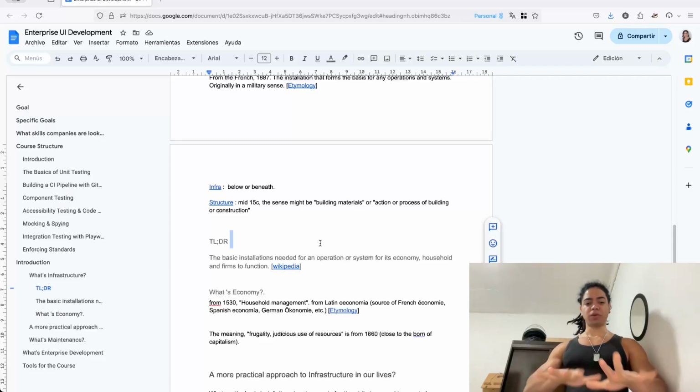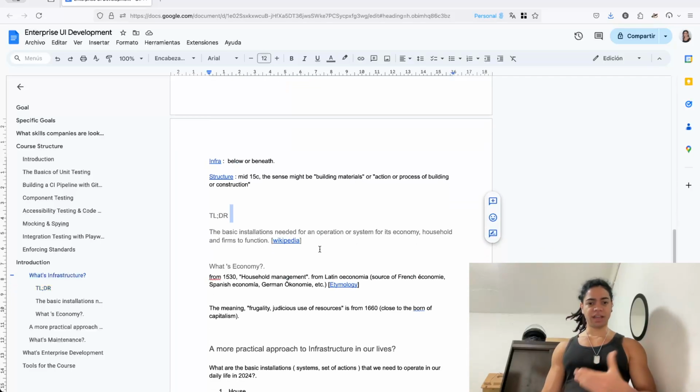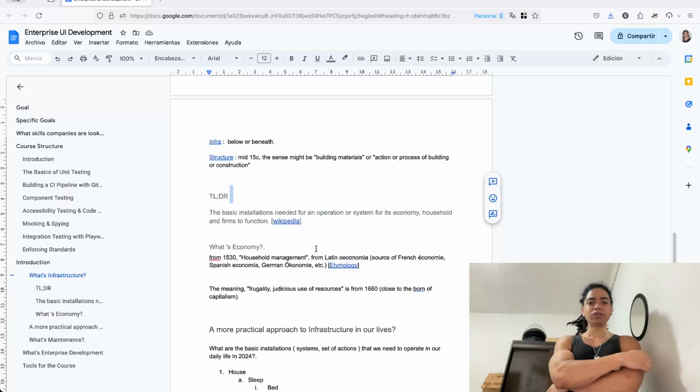So this basic material, these basic actions or processes to build the foundation of the layout system, or the foundations of an operation of systems for its economy, households and firms to function. The economy aspect here is, again, from the Latin, household management.